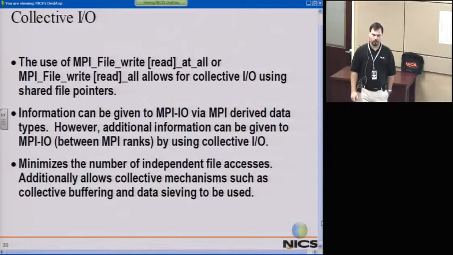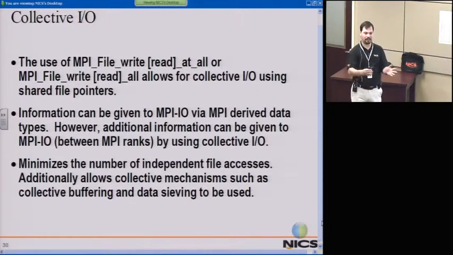The only other thing you can do with MPI-IO is use collective I/O. Most of those calls I showed you before are actually independent I/O, where each process can independently access the file, read and write its data, and come out. With collective I/O, the number of processes that are sharing the file can actually collectively enter the file and then use a shared file pointer to collectively gain information.